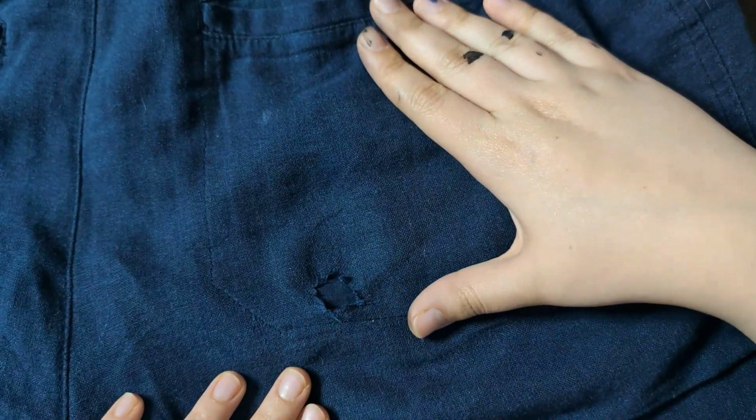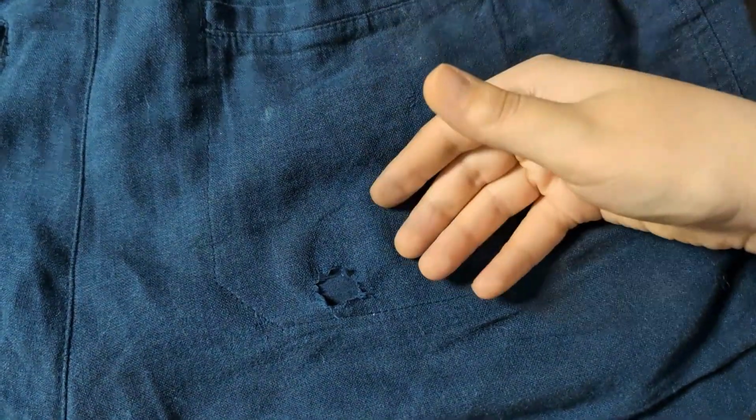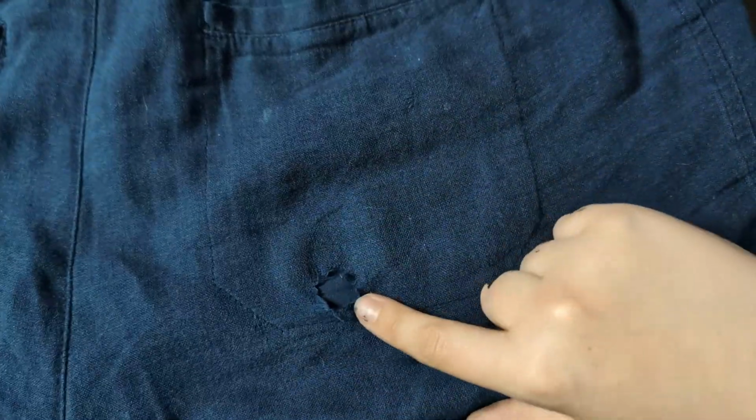The main reason that I want to do this is just because I love these. I don't want to replace them with something that could also do the equivalent job. The structure of the short is perfectly fine, and even if it wasn't, if it's something I can mend, I feel like I should, especially if I already have the materials to do so. I don't need to be buying more clothes if I already have stuff that works, and if I have the supplies and skills to fix it, then I'm going to do so.